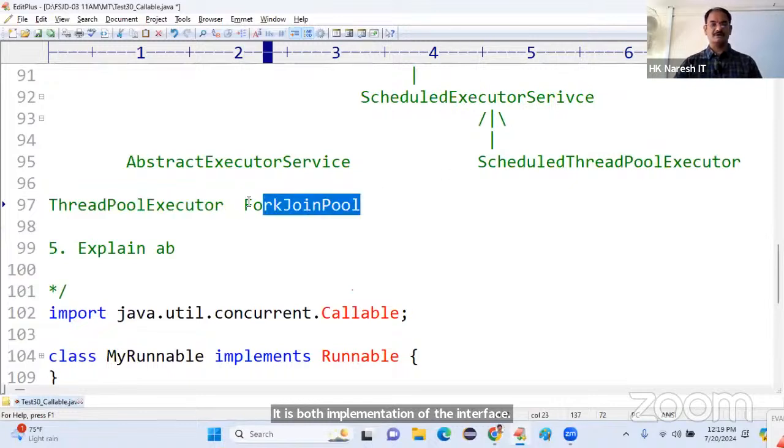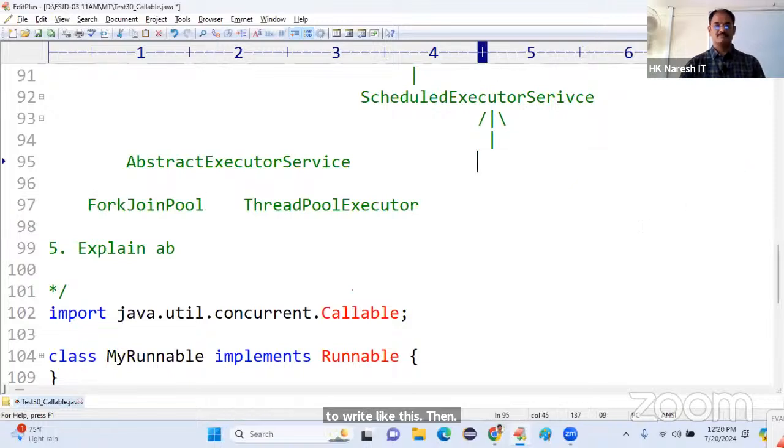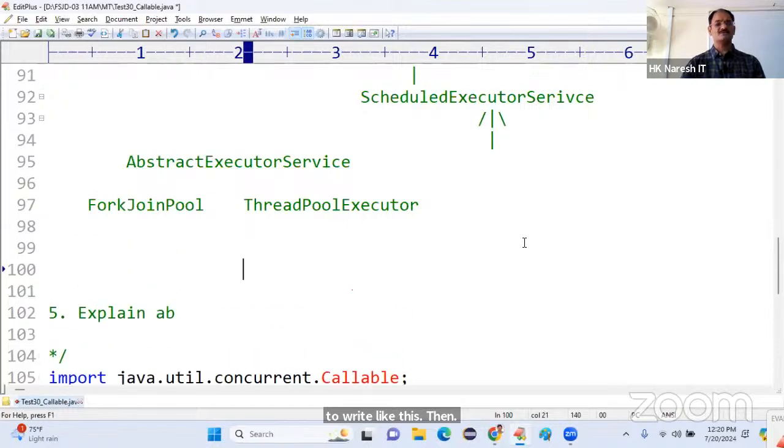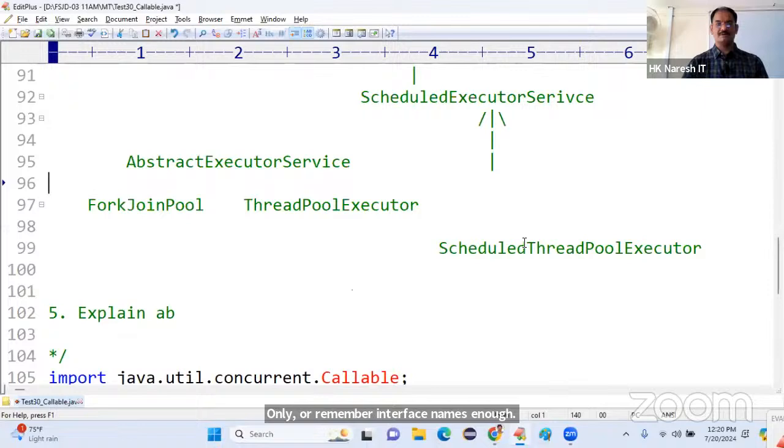Okay, I have to write it like this then. These subclass names you need not remember. Again, I'm telling you, only the interface names are enough. Just for your reference purposes I'm writing. If somebody asks, it is an implementation of it.